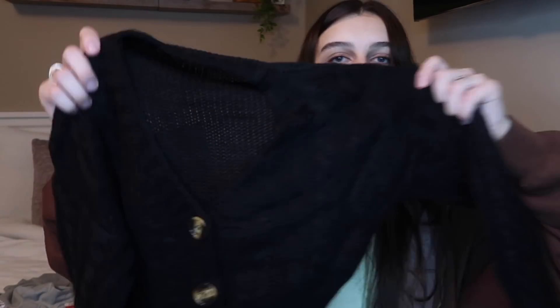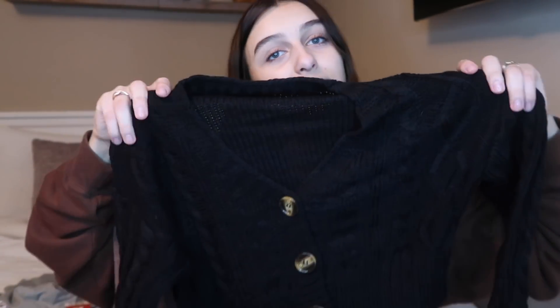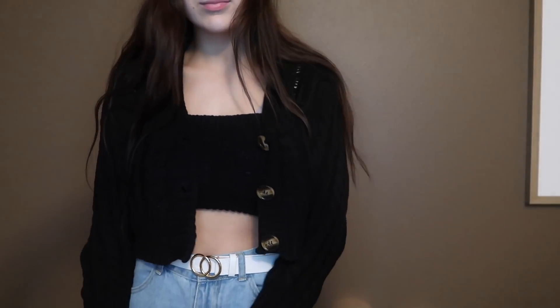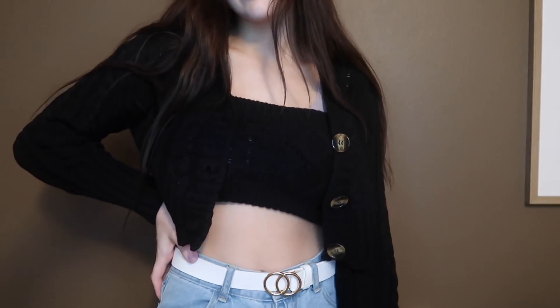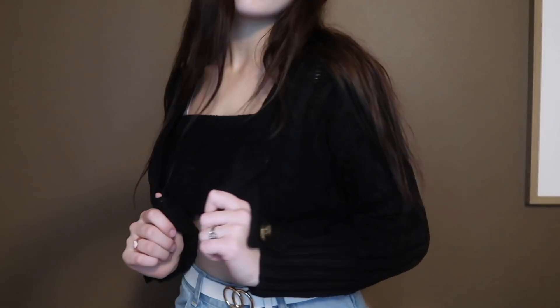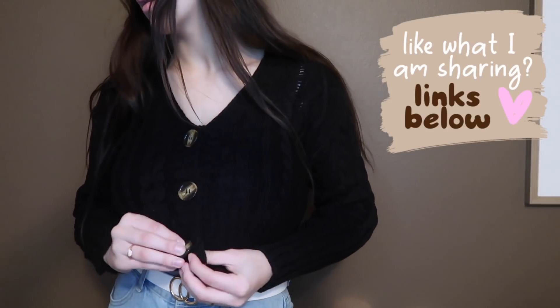To start off I have this matching black sweater set. It comes with this super cute small black tube top along with this black button-up sweater. Look at the buttons — it is so adorable. I love this so much and I love the length. I personally love this black sweater — I've never had a plain black sweater that I could match with colored pants, and honestly this is just a necessity in anyone's wardrobe. It's super cute and comfortable.